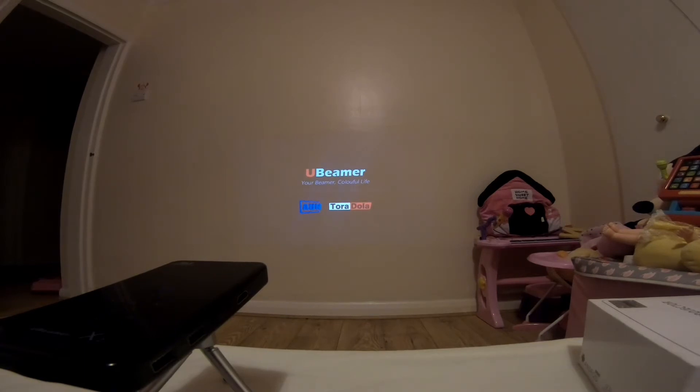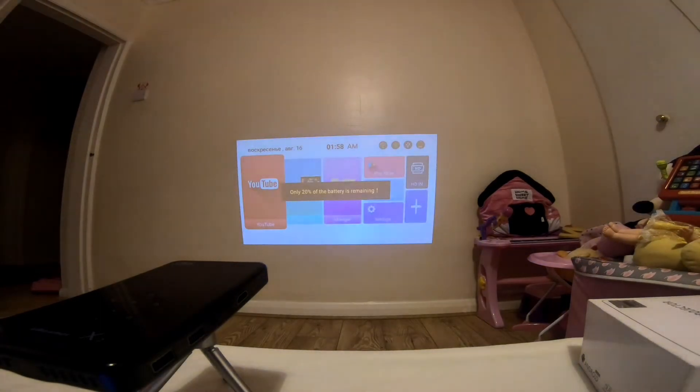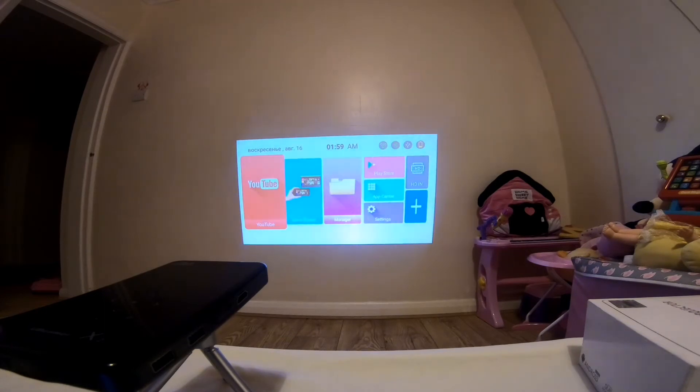You can also download an app called eShare, which will basically mirror your phone with the projector, so you can use it as a little mouse, use your screen as a drawing board, or for lots of different games. Unfortunately we have quite a low battery on this one now. It does show the time, Wi-Fi signal, Bluetooth, whether USB is connected, and on the right-hand side the battery level.